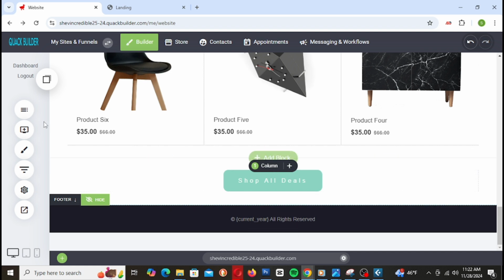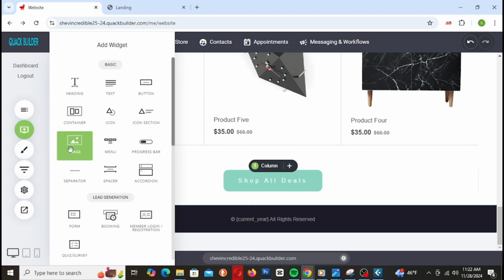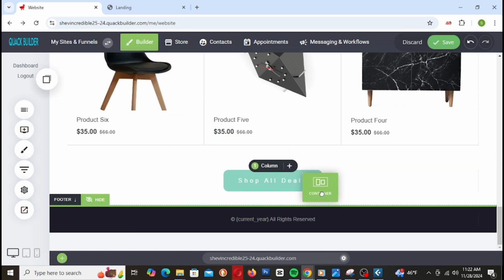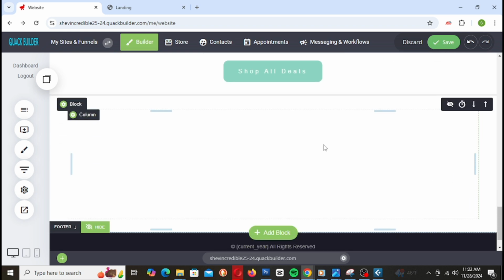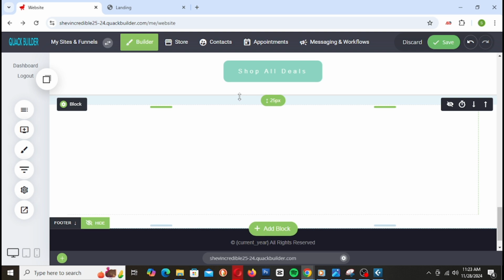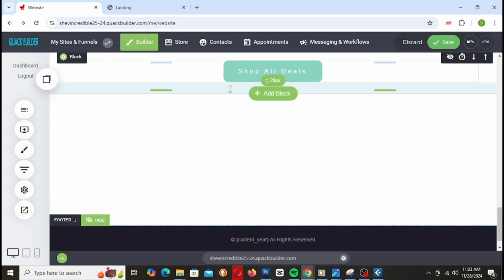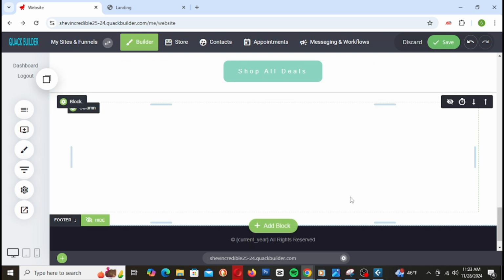All right, so in this section, I'm gonna be having an app. So most of you guys are asking how to display your app on your website, and hopefully this is how to display your mobile app on your website.